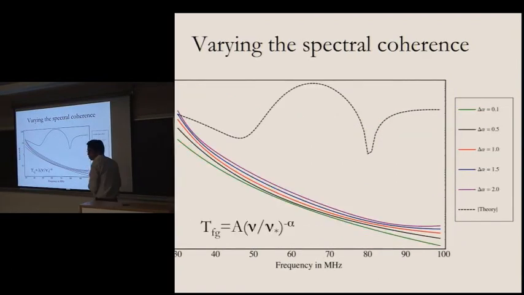Okay, so I can also vary the spectral coherence here. I can say the foregrounds are very, very smooth, and so perhaps they're roughly a power law, which isn't a crazy assumption, right? Do your standard E&M problem, electrons spiraling around, giving off synchrotron radiation, that's a power law. But real life is complicated, it's not going to be a perfect power law, and so what you can imagine is, with a fiducial value of the spectral index of alpha equals 2.5, suppose there were some variation in that, going from 0.1 all the way up to 2.0, which is pretty big for alpha equals 2.5. What you find is these methods are relatively robust when it comes to making assumptions about the smoothness of the foregrounds. Okay? And again, this comes down to the fact that you first did a direct subtraction step, and the rest of the subtraction algorithm is to deal with the fact that that direct subtraction may not have been perfect.